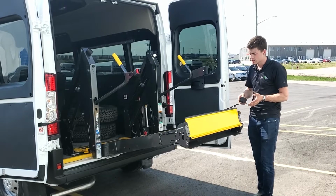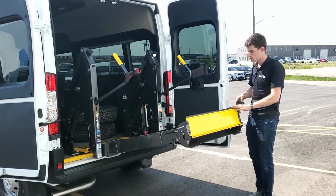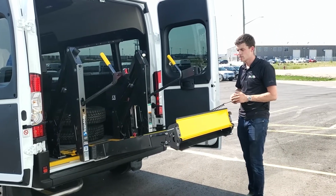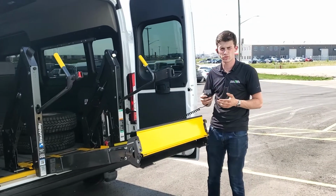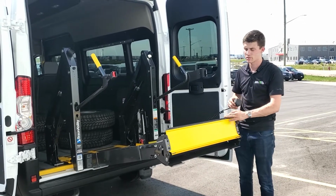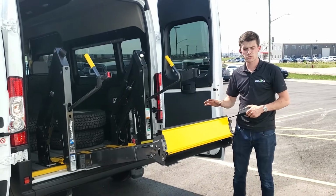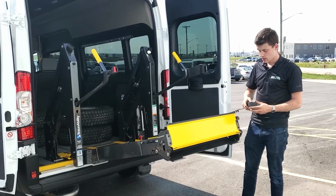And as I said, sometimes it doesn't fold in, like I showed with my hand pushing on with pressure, but it is totally normal. We see this with clients with about 300 to 400 cycles, or around 5-6 months of use of their wheelchair lift. Now, it is normal. It's nothing to be concerned about. It is another safety feature of the lifts.